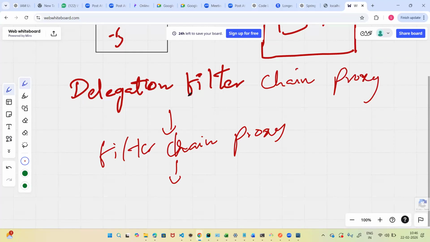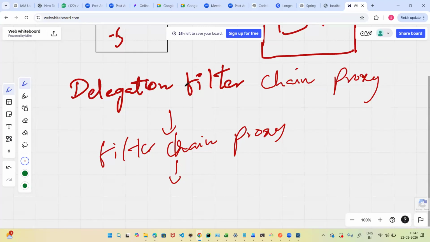If I am trying to log in with form-based authentication, which kind of filter will be triggered? Inside the Spring Security filter, there are many Spring Security filters, but if I hit with form-based authentication, which filter will be triggered? Any idea, guys?